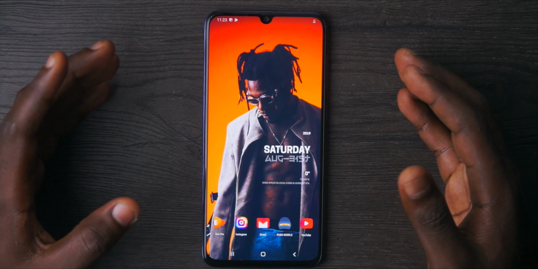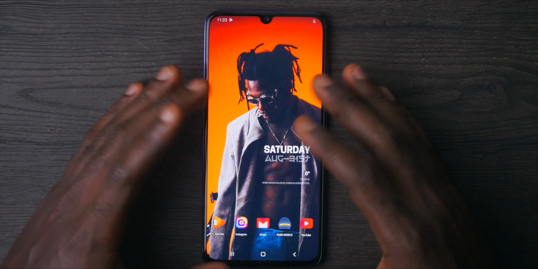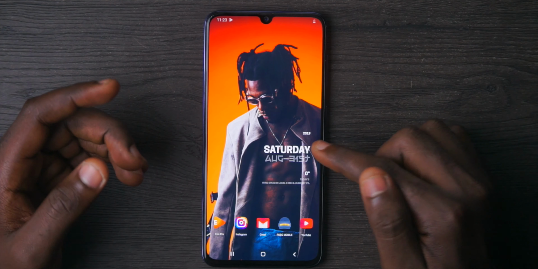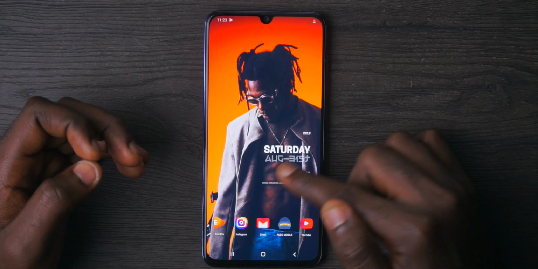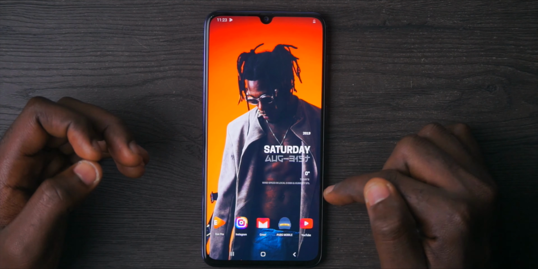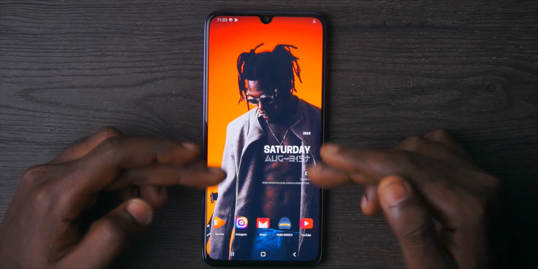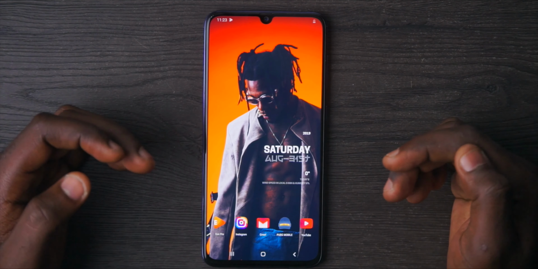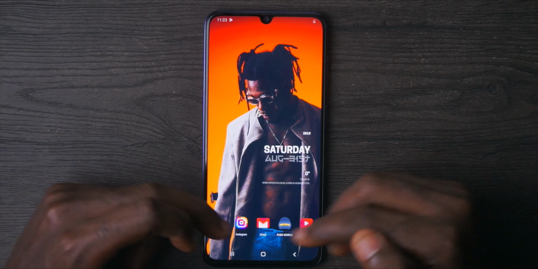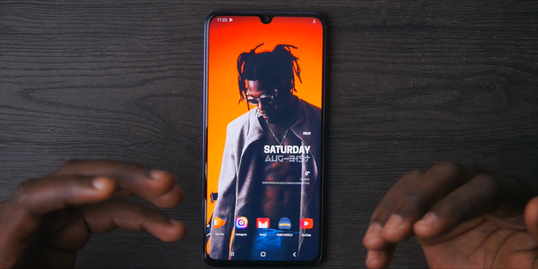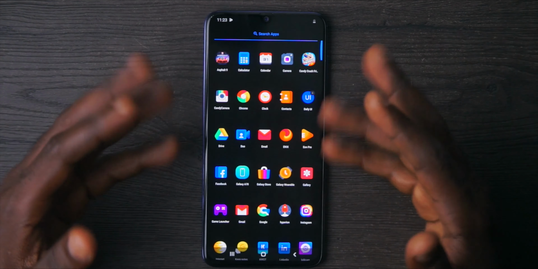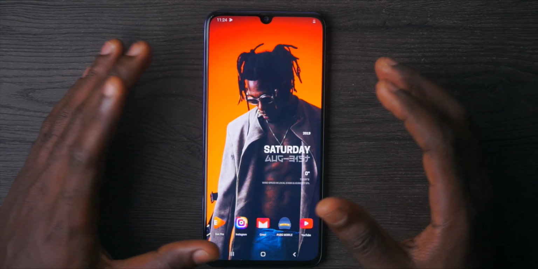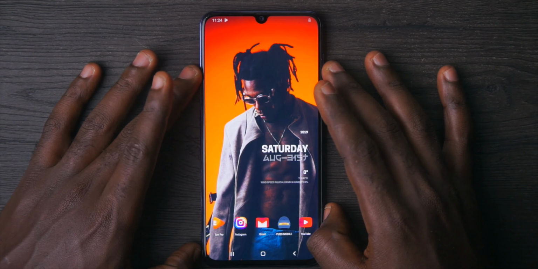Now, as you can see, we really have an amazing looking home screen now. So we have the year, we have the day, we have the month, we have the 31st. Then we have some weather information right at the bottom of the widget. And we have the 5 apps we would always want to use. To use other apps, you can just swipe up and you have access to your other apps. But this is the home screen and it looks amazing.